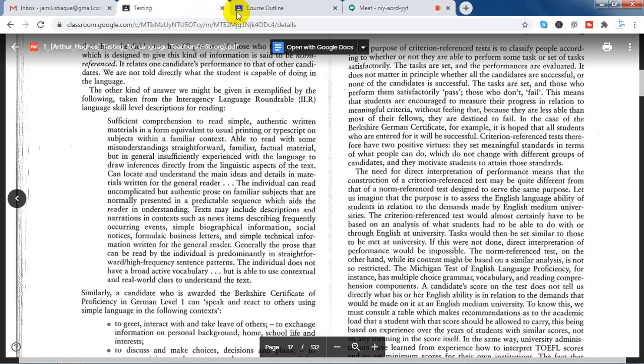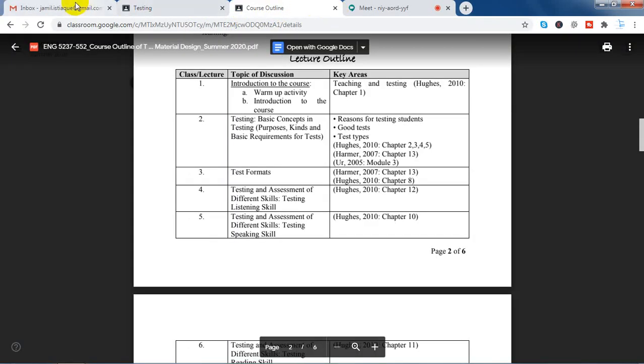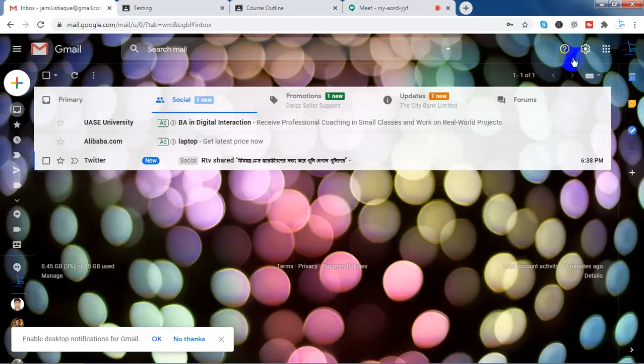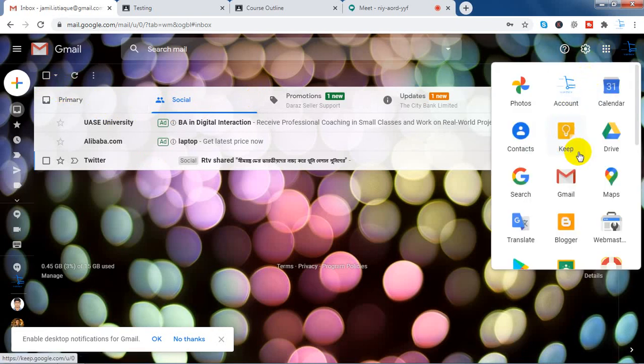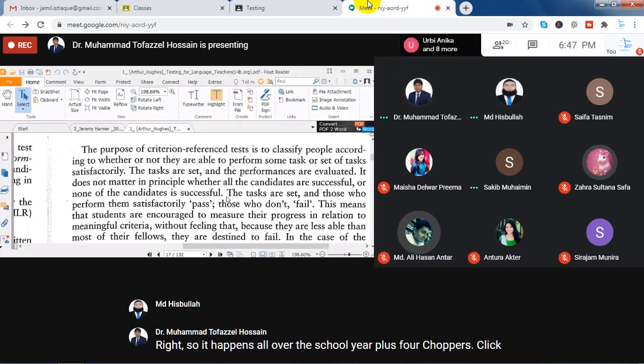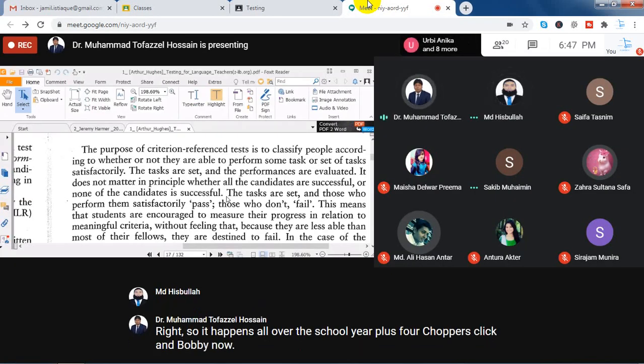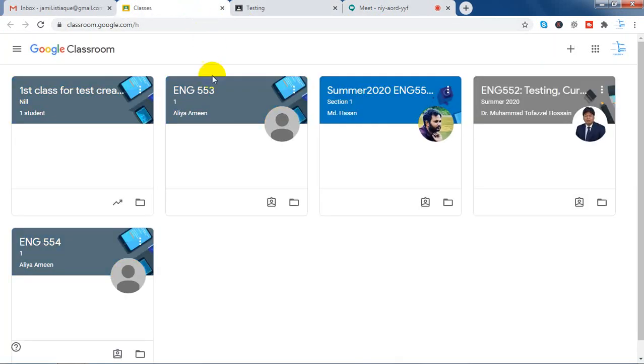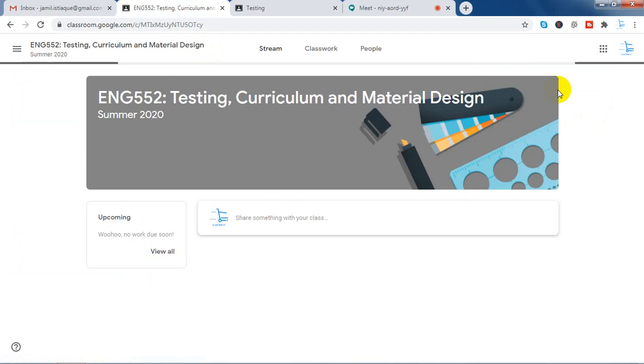They think, sir, only to get A plus. What about the quality? They don't think about that. They only think all the students should get A plus, and if not, this is the fault of the teacher, right? So it happens. Other schools are getting A plus, why not my school? Other subjects are getting it, why not your subject? So you see, without any criteria, they unnecessarily will blame you.